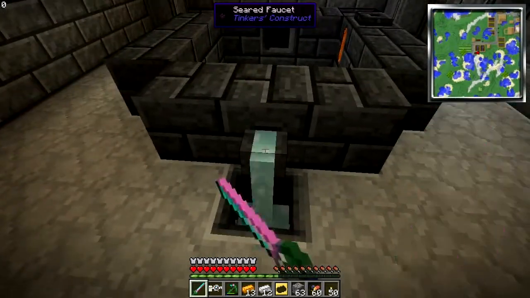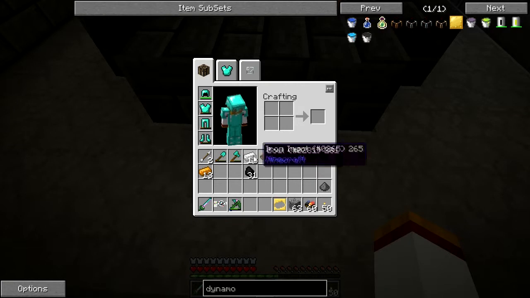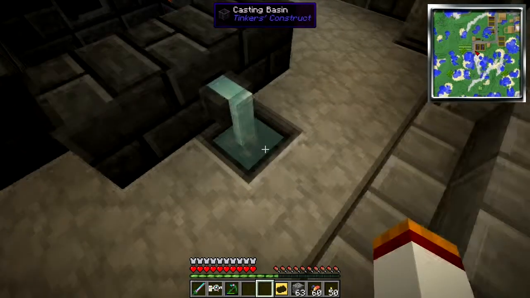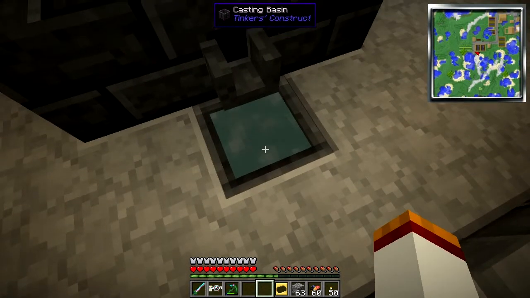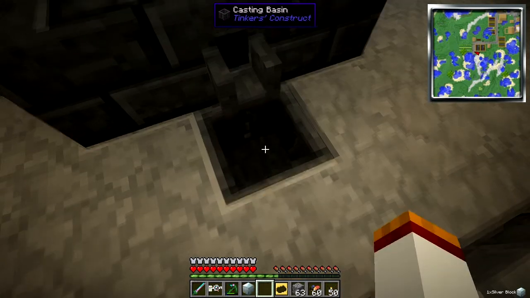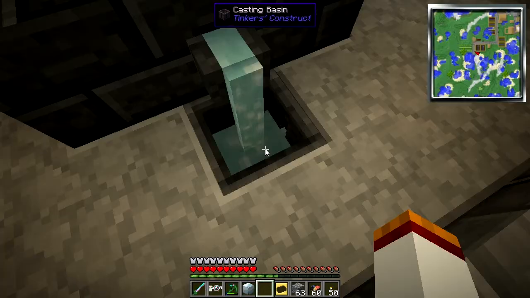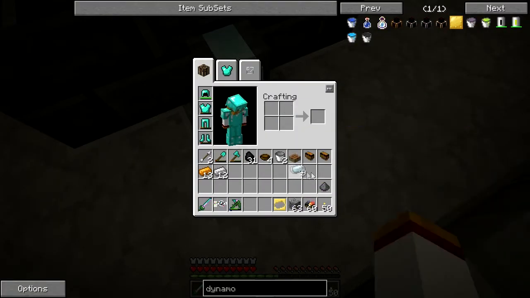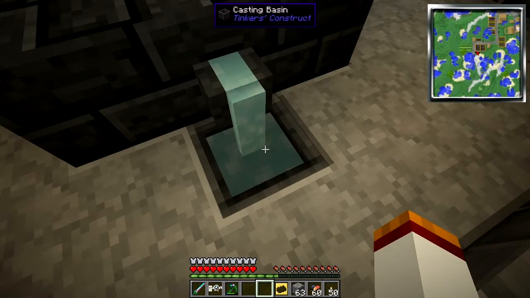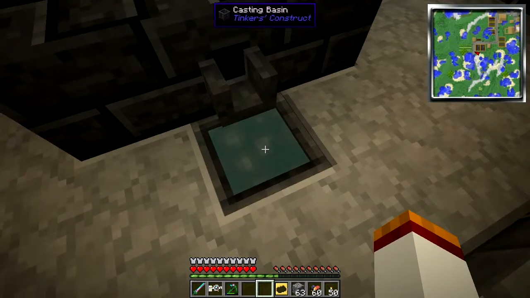So I'm going to click this button here. Oh, I added this as well, I think, since last episode. This is a casting basin, and it makes blocks of substances. There we go. And then you can undo blocks into ingots. Like magic. So that's 918.